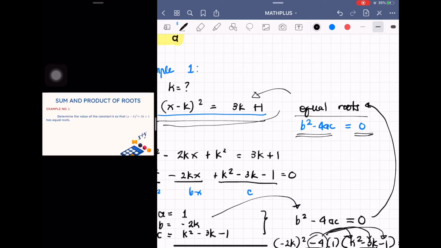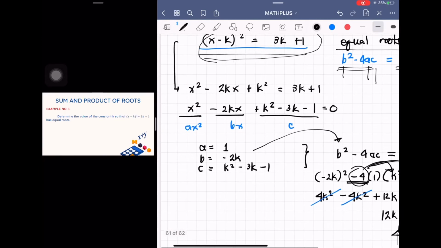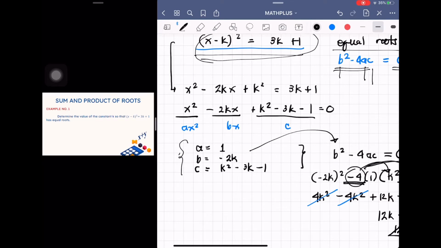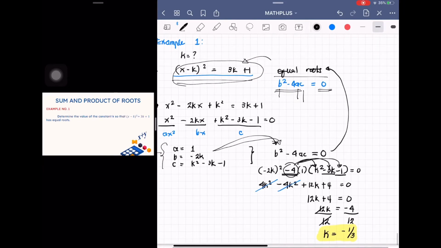We transformed this in the general form so that we will be able to identify which one is B, which one is A, which one is C. After being able to identify which in the expanded equation, expanded form or general form of equation stands for A, B, and C, we use these values, although they have unknowns, which is K, we use them to substitute in your relationship in characteristics of roots, specifically in your discriminant. After being able to substitute, we expand, we solve for the unknown, and then we're able to solve for K.